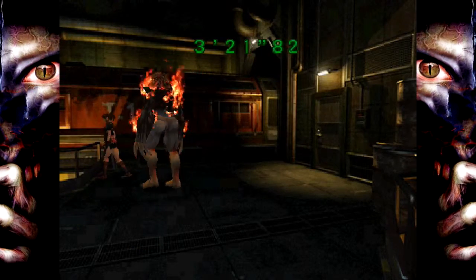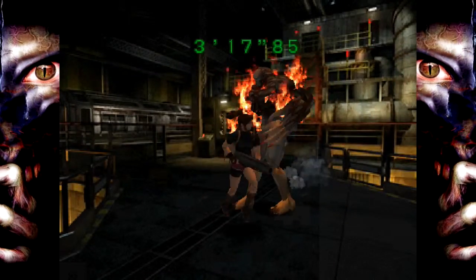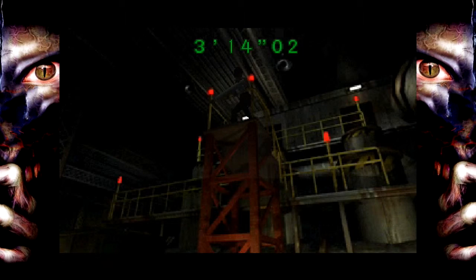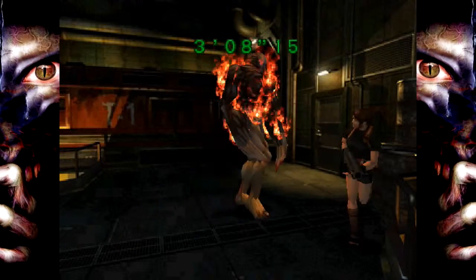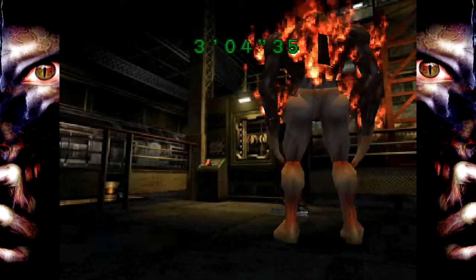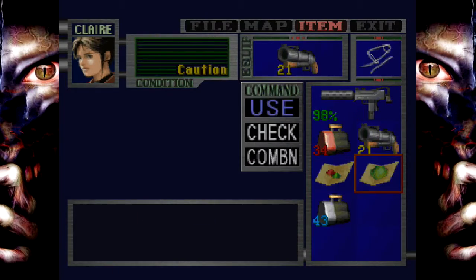Oh, you cheeky git. Oh, you don't like that, do you? Use this. Oh, thank you, Ada. Who are you? It's Ada Wong. Cheeky git! Let me grab that. I need that.